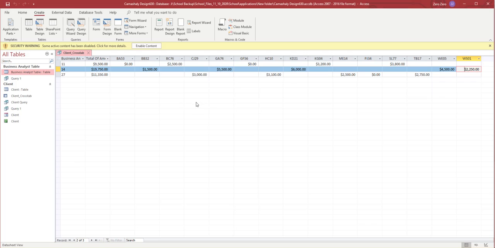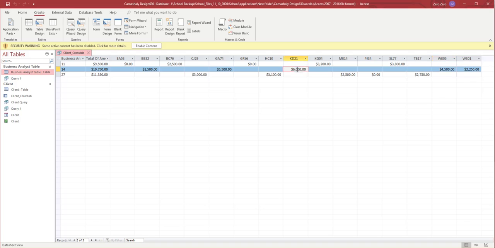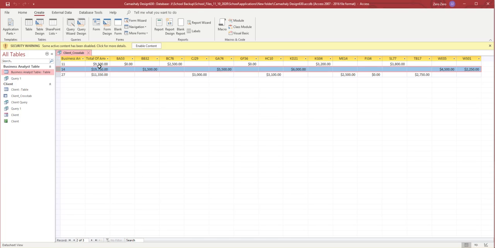Now this is useful, I guess, in real life if you were trying to figure out who is making you the most money. Where is that money coming from? Who's giving you huge amounts of revenue or something, perhaps? Looks like this guy's killing it. Number 14. Who are you, number 14? You deserve a raise. There we go. Number 14 is Manuel. Well, there you go.